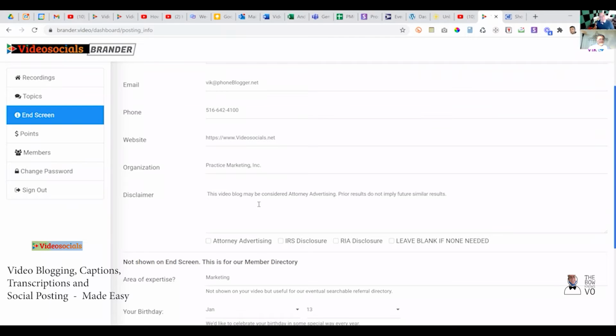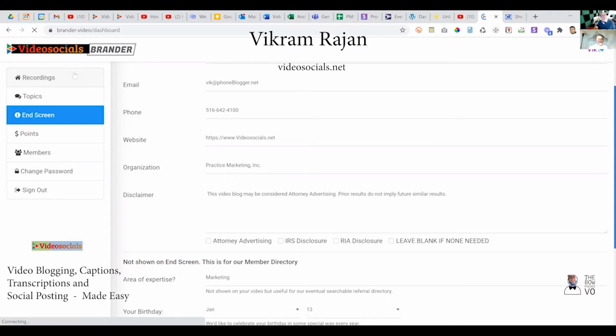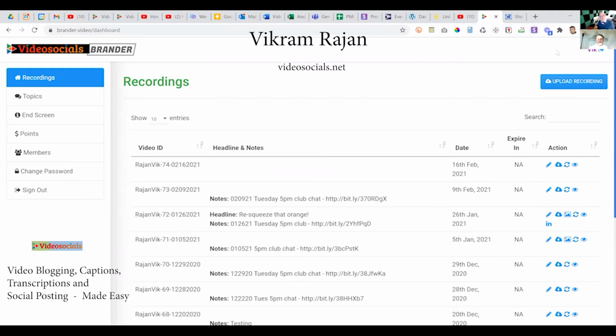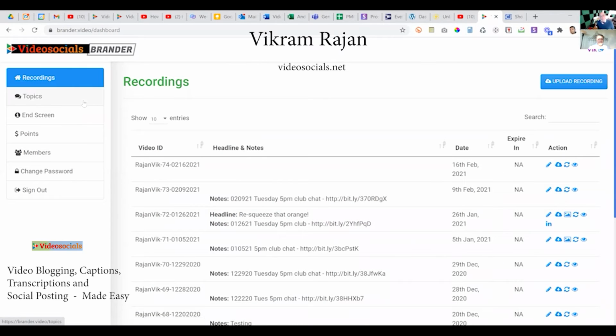Things are kind of automated here in terms of our type of members and clients: attorneys, lawyers, accountants, financial advisors, etc. But ultimately, when you go to recordings, that's where a lot of the action happens. You'll see in this upper right-hand corner where it says upload recording. Click it, but it's nothing all that terribly interesting. It's basically where you would upload a recording. Very mobile friendly, so if people are recording on their phone, it's really easy to upload the video. And then they basically get to a preview page by clicking these eyeball icons.